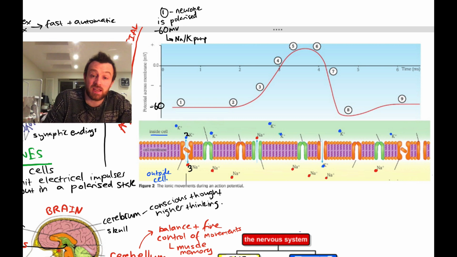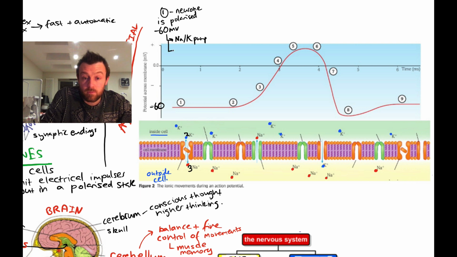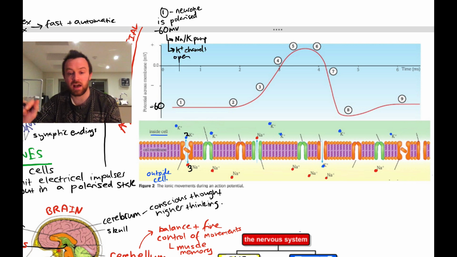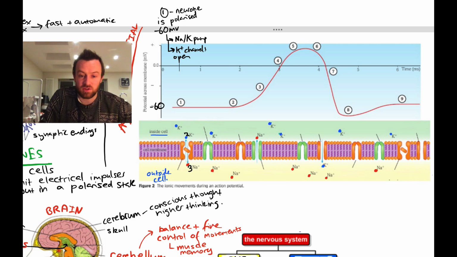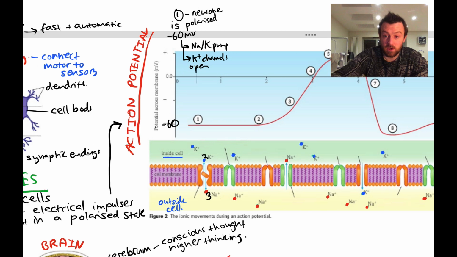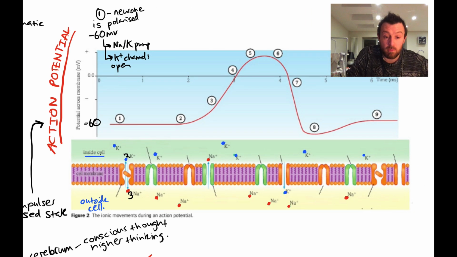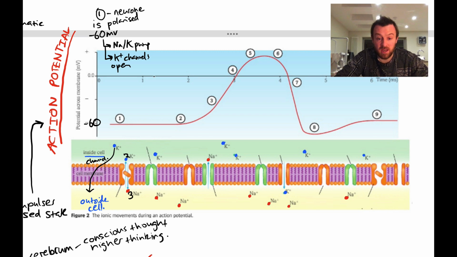And the second thing is that there are K+ channels open, which means that even when those potassiums move into the cell, some of them leak back out. So I'll draw that here. This potassium, let me zoom in further, because we're going to have to get quite close up. This potassium here can also come back out again, and I'll write channel there, which helps build up this resting potential.